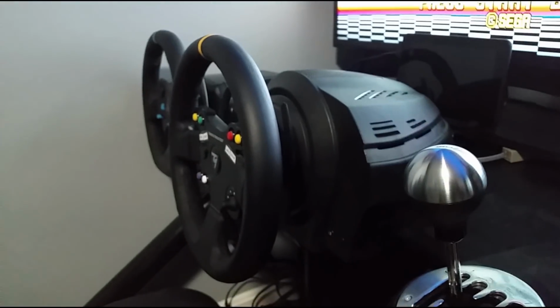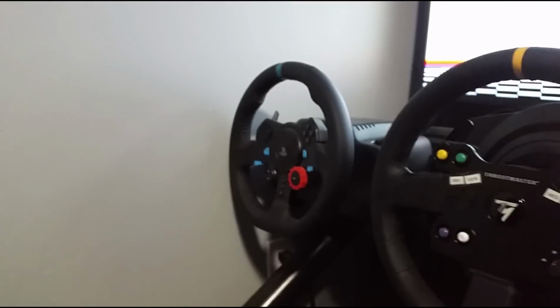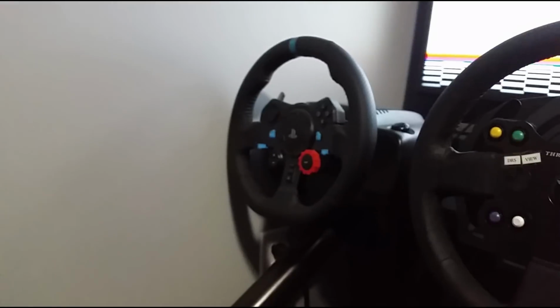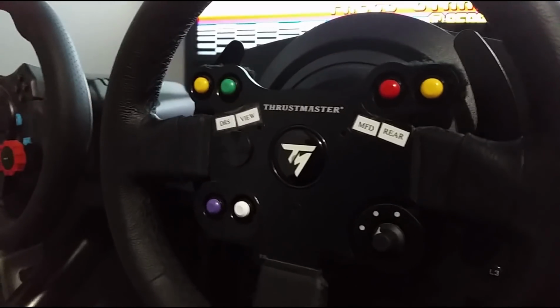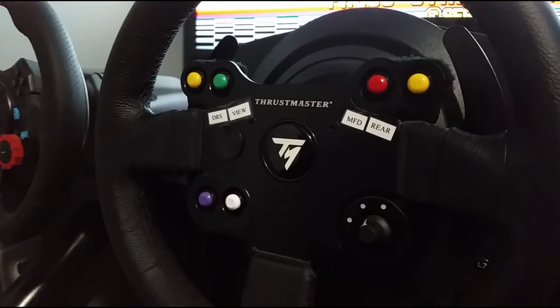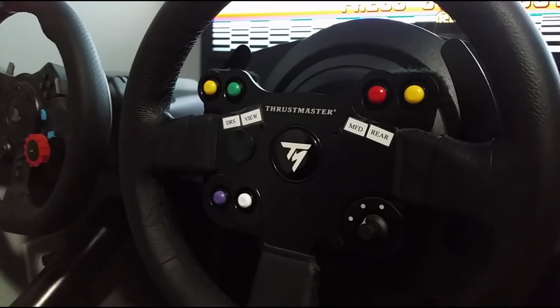Those are Logitech G29 pedals. And this adapter that you can see there looks like a phone jack, plugs into my Thrustmaster wheel, because I actually do prefer the Logitech pedals with the Thrustmaster wheel. Thrustmaster shifter, little tablet for telemetry. Logitech G29 steering wheel. I use this for old PS3 games that don't support this wheel. And you can see my labels for F1 2017, the game that I use for my league.